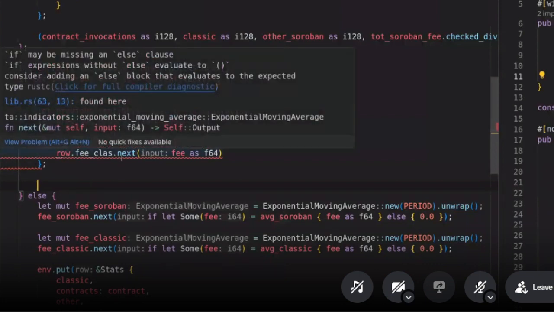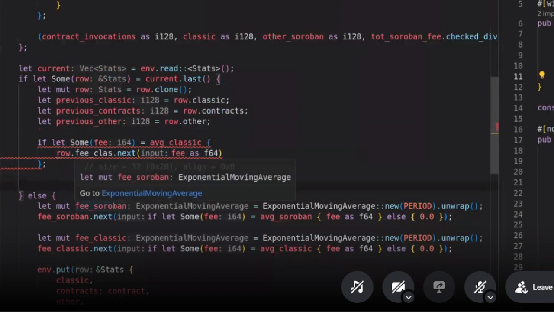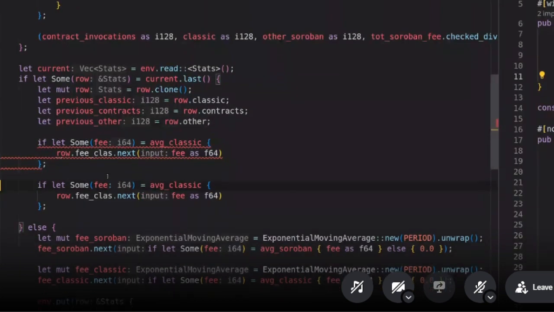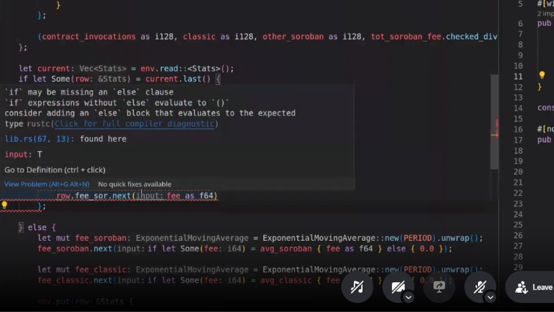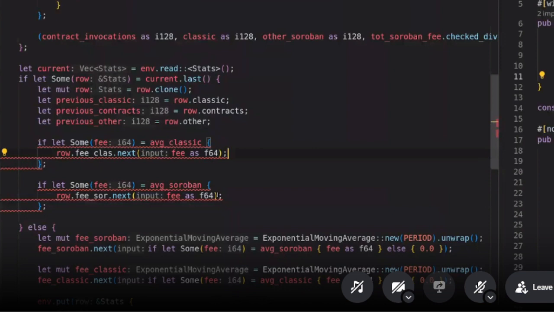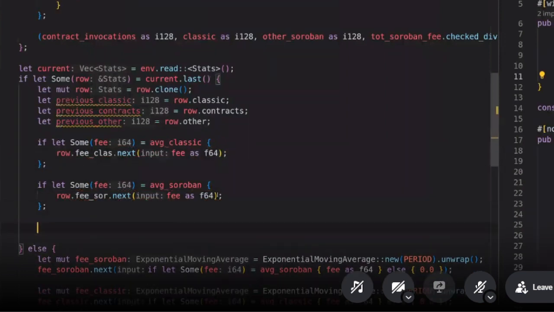What is that? I mean, this really doesn't need an else block, I think, and this definitely doesn't need one. So the same here. Okay.